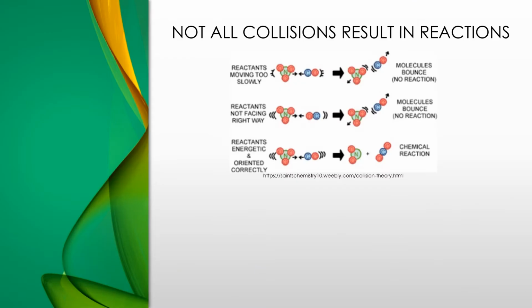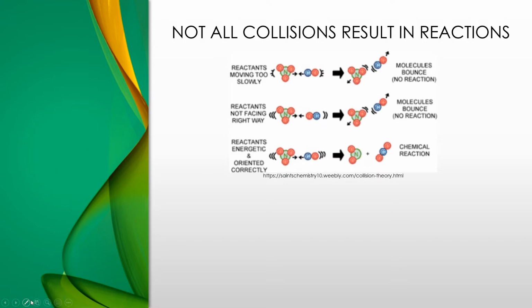Let's get into it. So first off, what I want to talk about is the idea that particles that are reacting together have to collide and come into contact in some way, shape, or form for a reaction to occur. However, something that's really important to understand is that when collisions happen, not all of them will result in a chemical reaction, which explains why in a lot of cases, chemical reactions do not actually proceed even if you put all of the reactants together. They might be able to interact, they might be able to collide, but that does not mean that a chemical reaction will occur. And there's a couple of reasons for this.